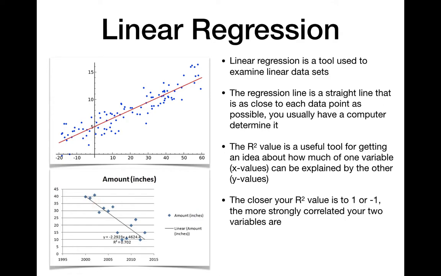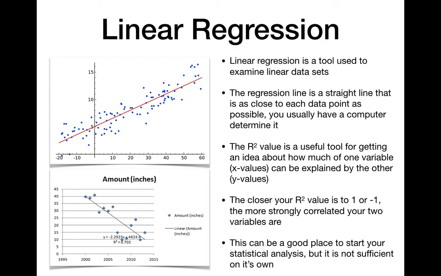That being said, this can be a really good measure to check out if you have sufficient data, if you're seeing a trend in your data for those particular variables, especially if you're doing more than one dependent variable and you want to look at which one to pursue further. You can do a quick graph of your data and then see what the R-squared values are. If they're good, you can keep pursuing that particular data set. But this is not sufficient statistical analysis.